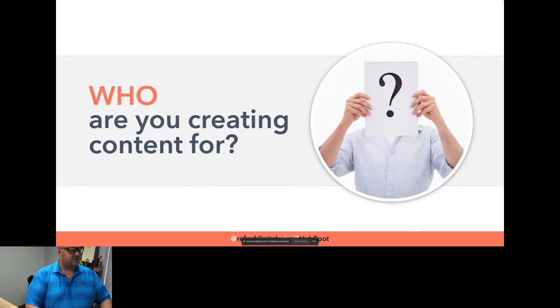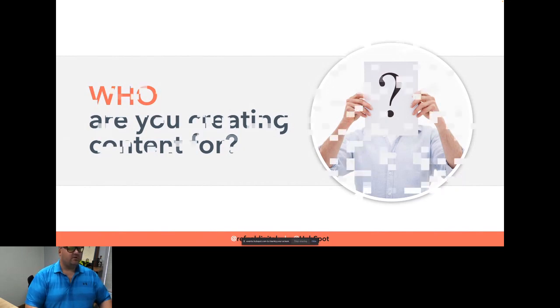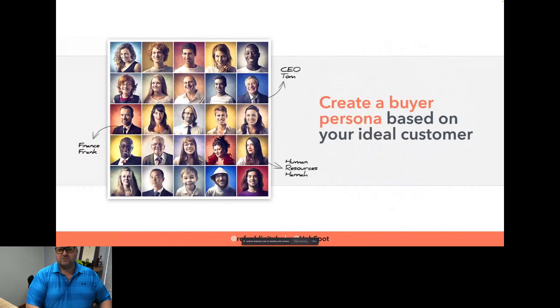And for this, I don't mean millennials or women or men. That's far too broad an example. So what we really want to look at is our buyer personas. And for those of you who've been using HubSpot for a while, you've probably seen buyer personas in the tools, and you're probably well across what they are. But what we're looking for is a persona that's a bit more detailed.